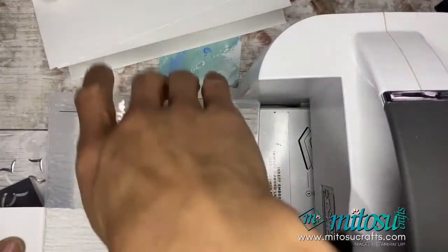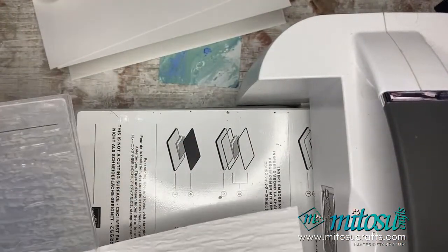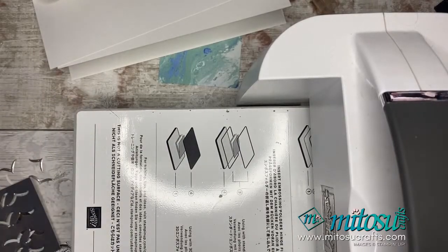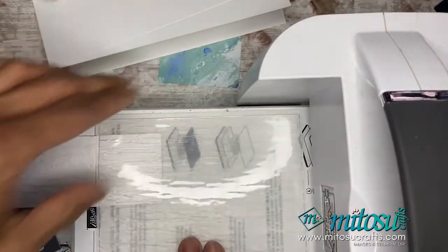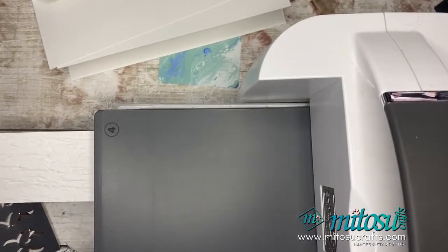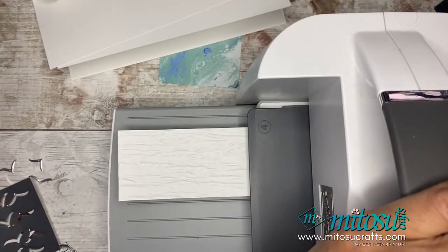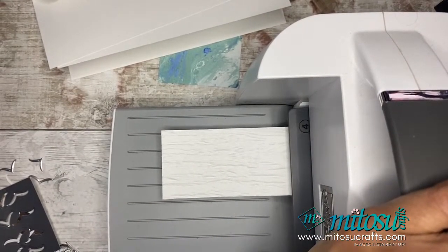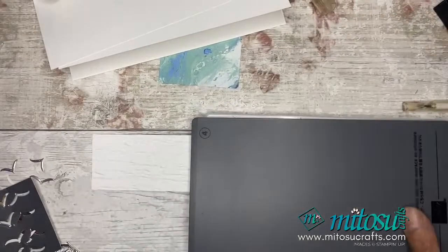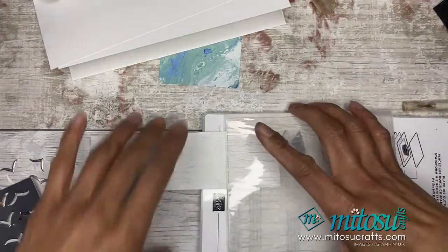So for the other end, I will just replace it where I think the bird will stand. So then it kind of like covers the joint a little bit. There. Okay.